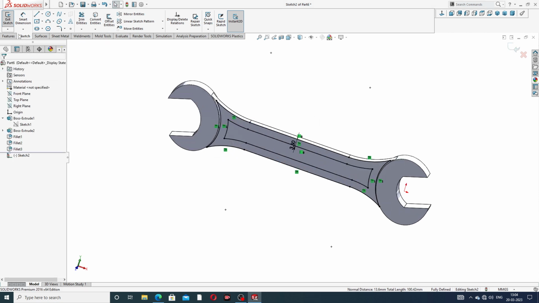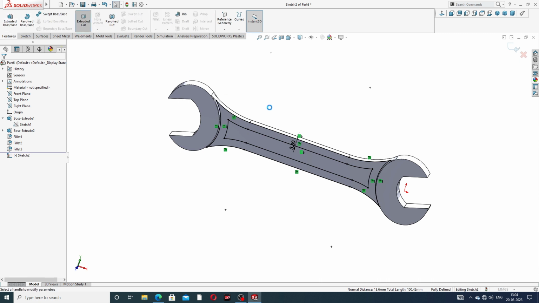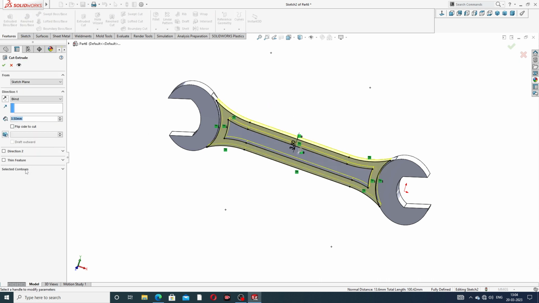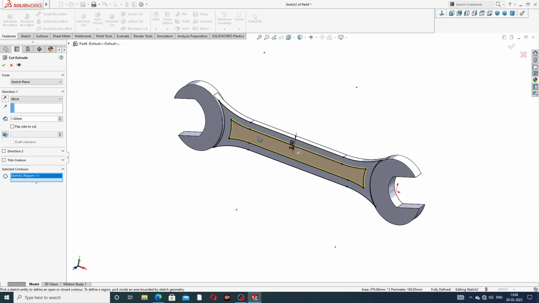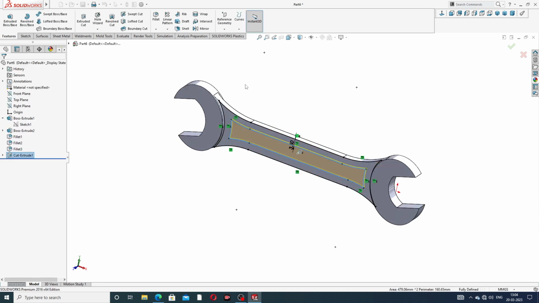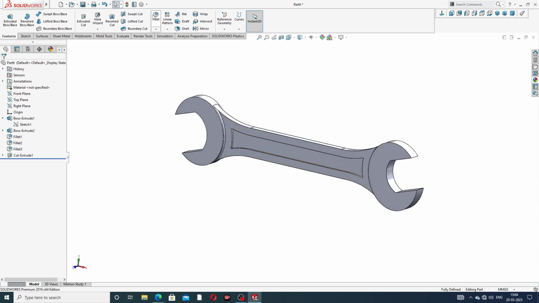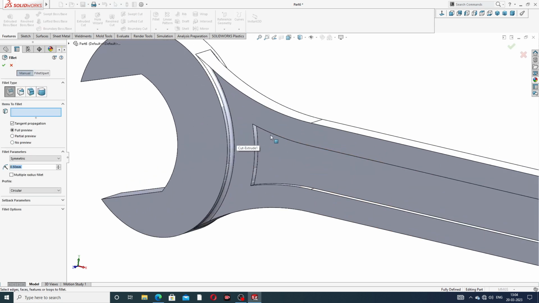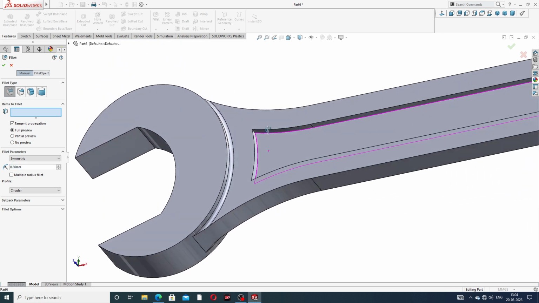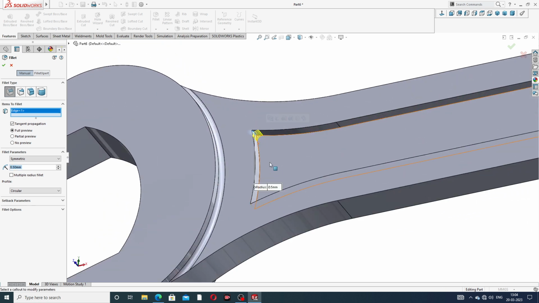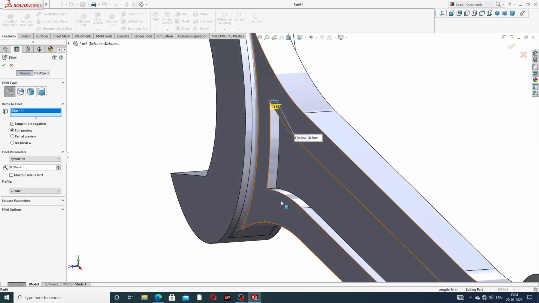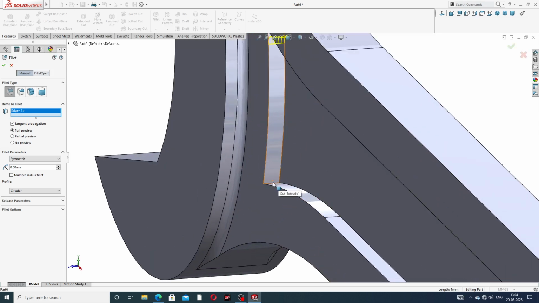And use extrude cut. Extrude cut, select the contours. The contour is this, and this thickness is 1 millimeter, correct. And click OK. And also this fillet is used here, and this fillet selects all corners here.